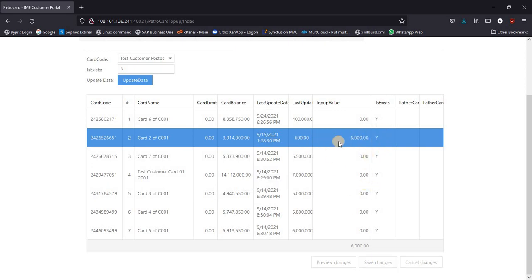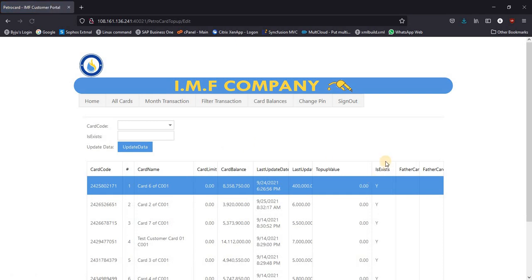Once we are sure that all is okay, we can simply update the data, and you will see that 3920 now becomes the new balance, and the last update is displayed here. So that's the card balances.